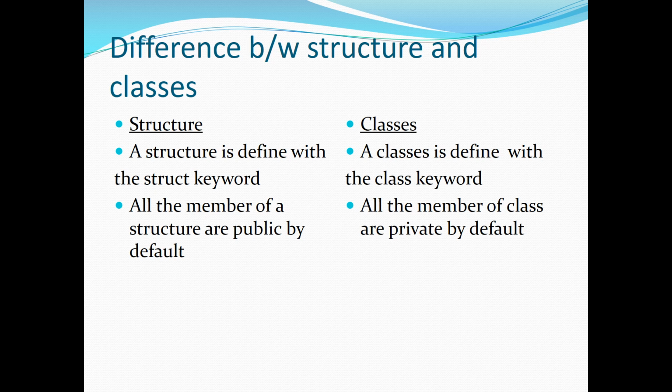All the members of a structure are public by default in structured programming, whereas all the members of a class are private by default. This is a major difference between a structure and a class. We'll come again. In a structure, struct is a keyword which is used in structure programming.